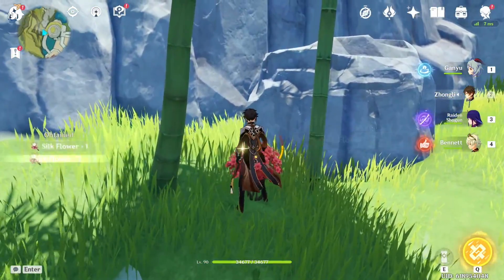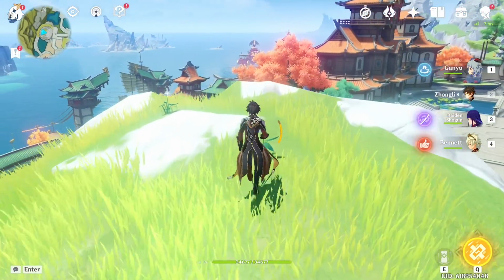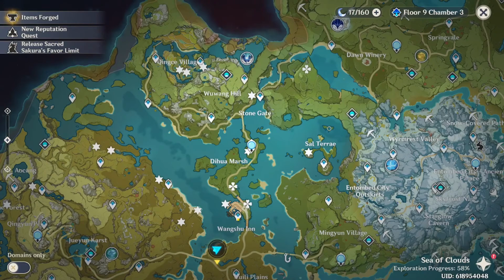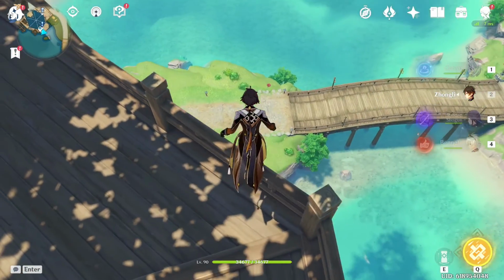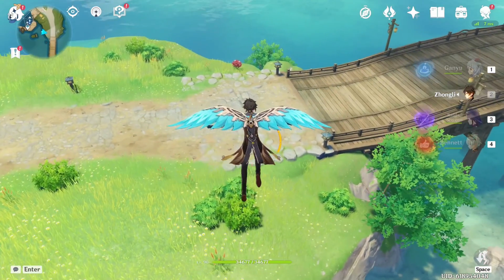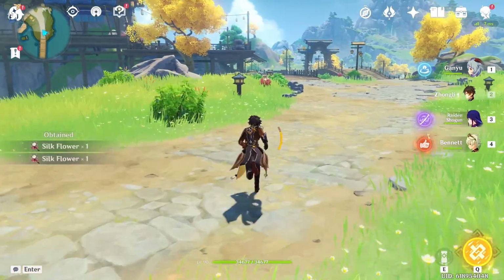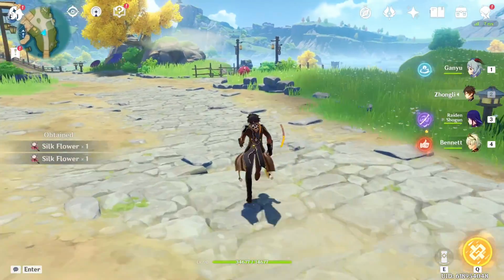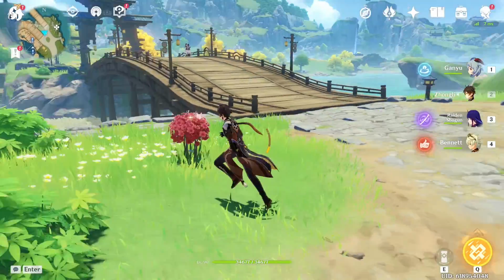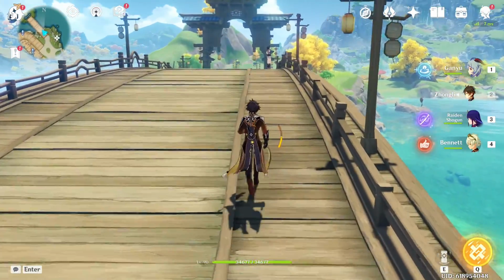And the last little area for Silk Flowers is right here in Liyue. I'm going to go ahead and grab more of these other materials. You can skip forward if you don't care. Boom, more Glazed Lilies. The second part you can farm Silk Flowers is over here by Wangshu Inn. You're going to want to come over facing this bridge, jump down. They're going to be a little bit more past this bridge.